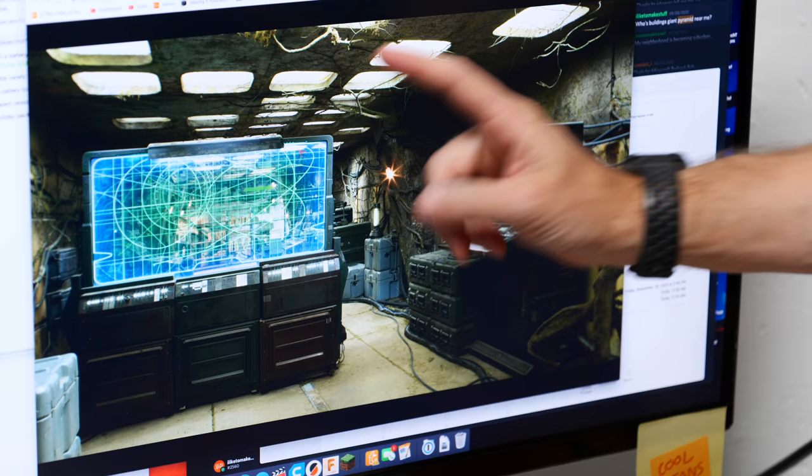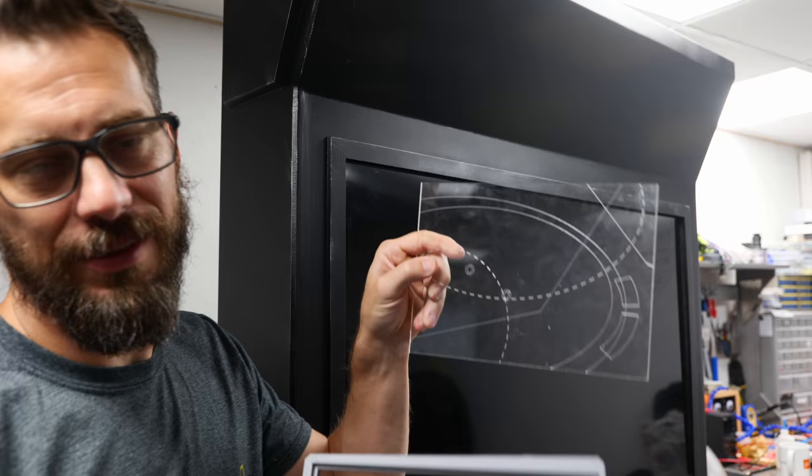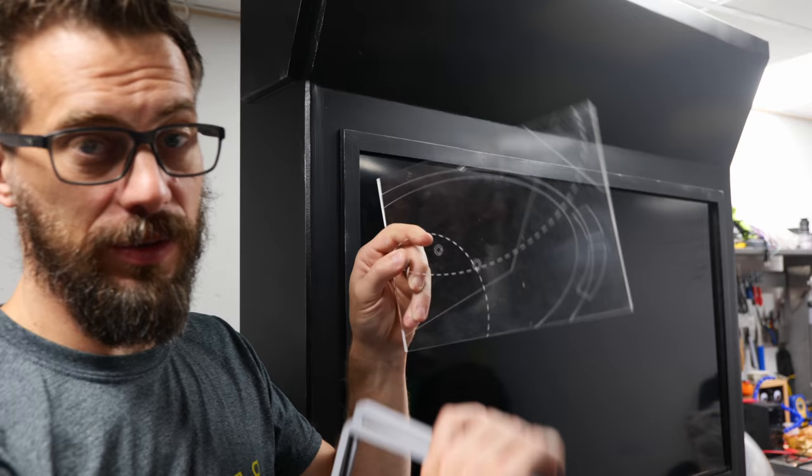These things are really cool, and I don't want to make a small one. So I started in Illustrator and made a little design that's similar to what's on those images and cut it out on the laser cutter. Actually just engraved and scored those lines into this piece of plexiglass.